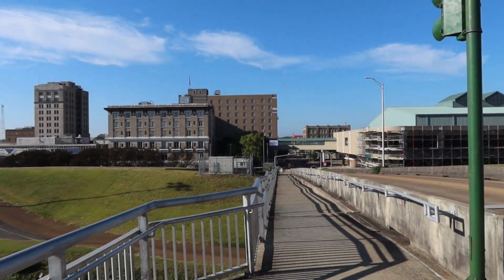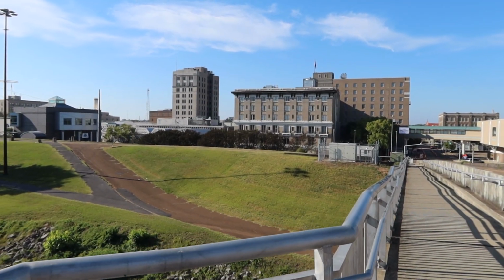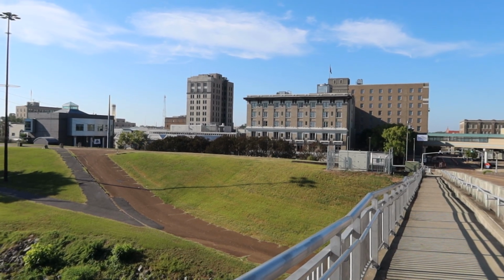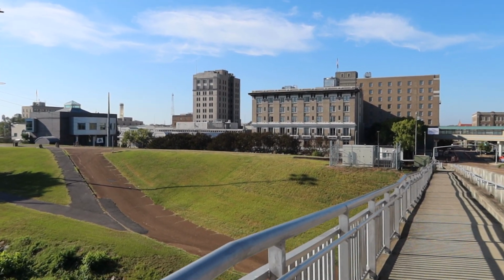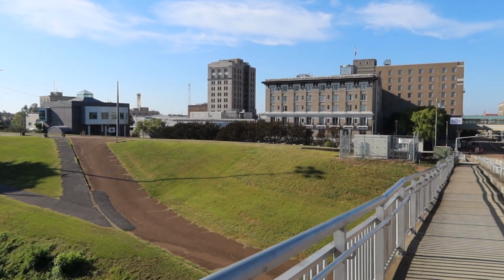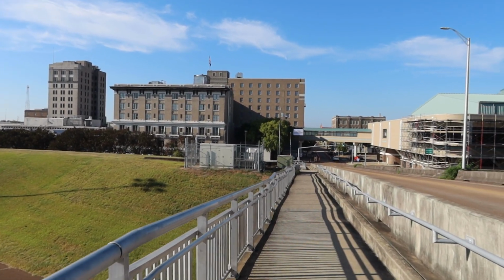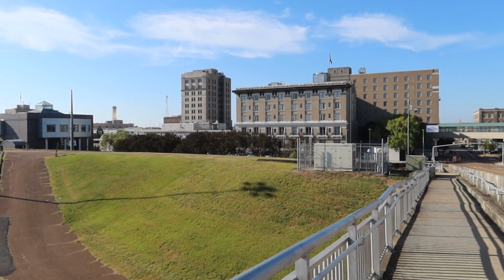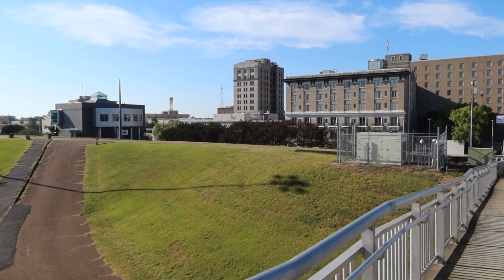This one, Alexandria. Alexandria, Louisiana. It's pretty much exactly in the middle of the state. Kind of surprising to me that it's not the capital, because usually capitals are in the middle of their respective states, but not here, not in Louisiana. Baton Rouge, way down south, that's where the capital is here in Louisiana. But anyway, there is the skyline of Alexandria right there.